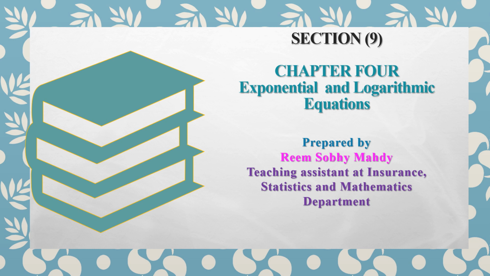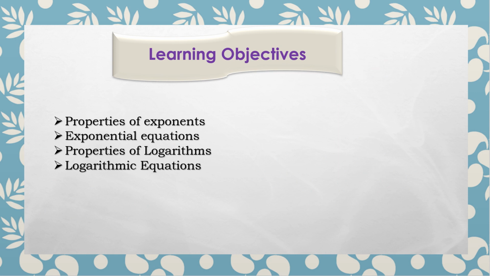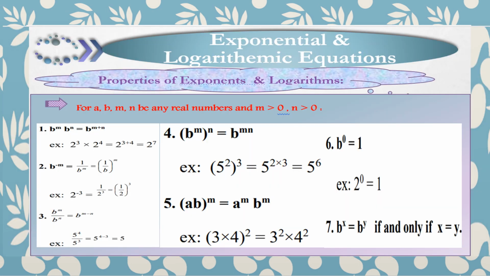This is section 9 on the pure mathematics course, chapter 4, titled Exponential and Logarithmic Equations. In this section, we hope to learn some objectives such as the properties of exponents, what the exponential equations are, the properties of logarithms, and what the logarithmic equations are. Properties of exponents and logarithms.